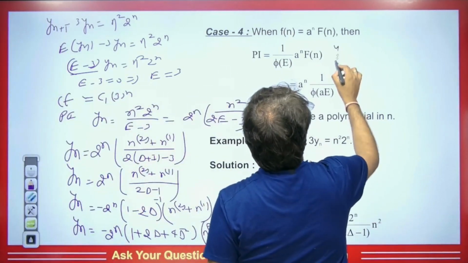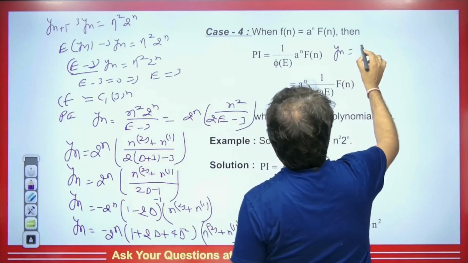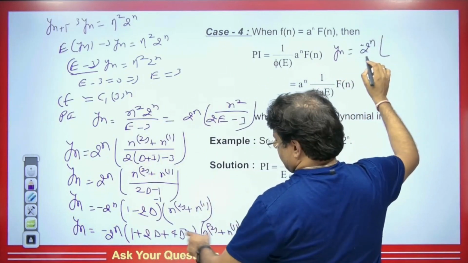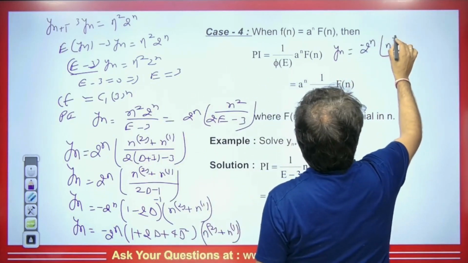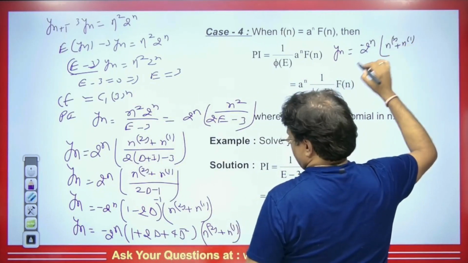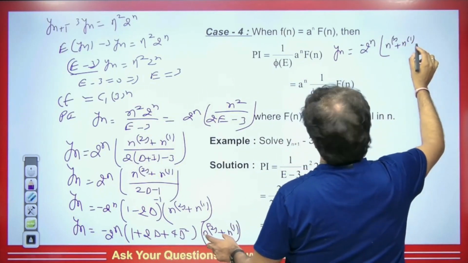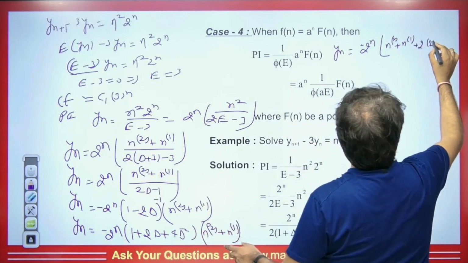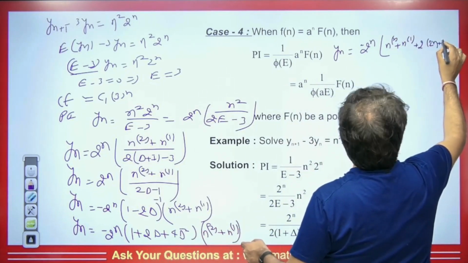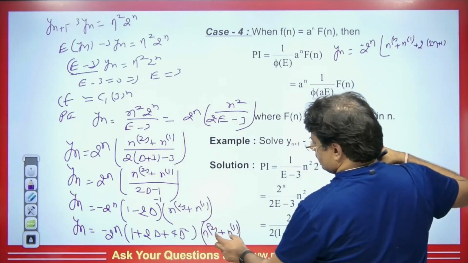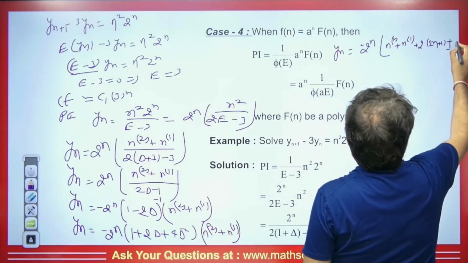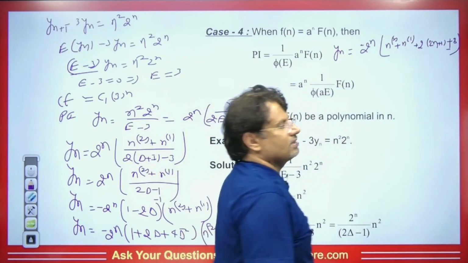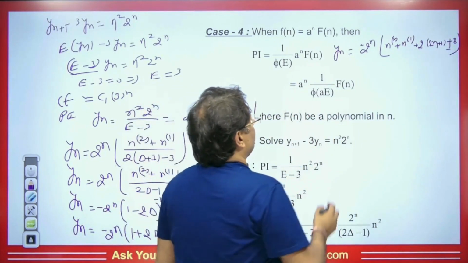Multiply this inside. When you do this, yn will be equal to minus 2 power n. When you take it inside, then this will be n2 plus n1. Okay? We will take its derivative. From here we will get its value. 2 into 2, this will be 2n, and here we will have its value as 1. We will do its derivative twice, so its value will be 2. So 4 into 2 will be 8. We will do its derivative normally, like we do. Simplify this a bit.